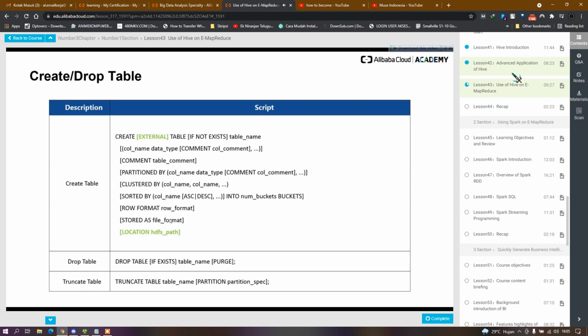Hive supports multiple file formats. Users can choose different file storage formats according to different needs, such as sequence file, text file, RC file. Different file formats have different effects on reading and writing.